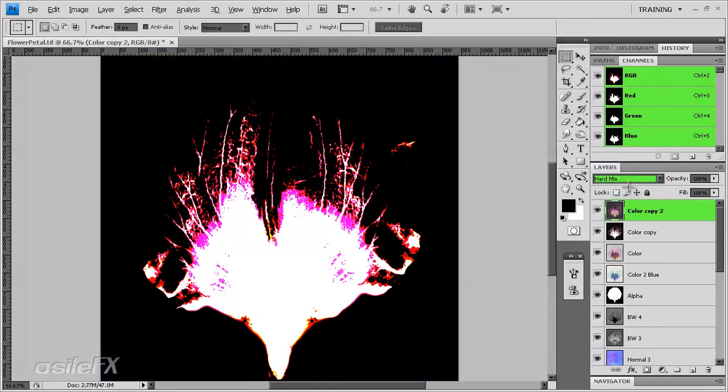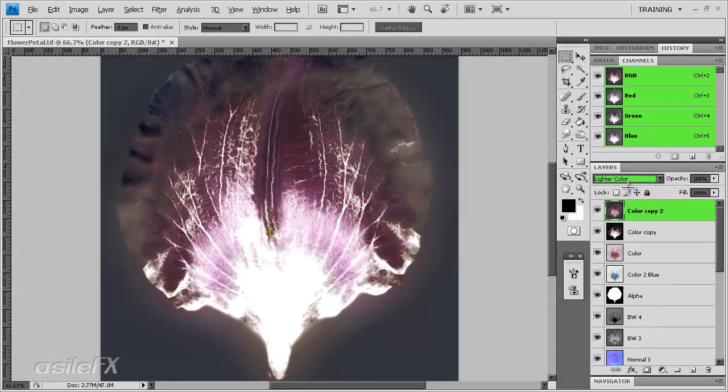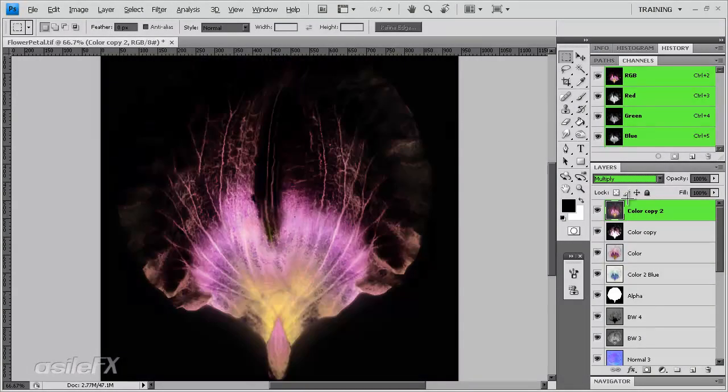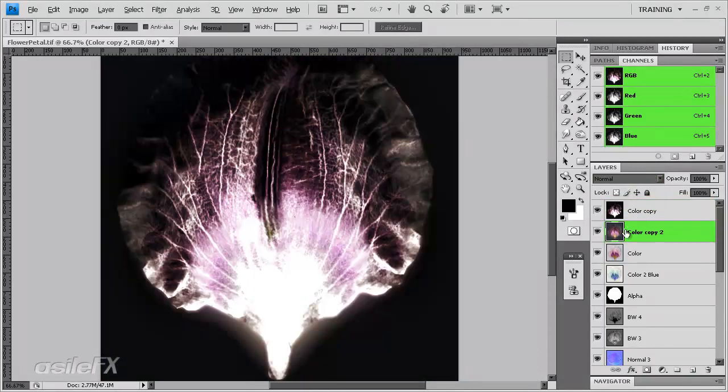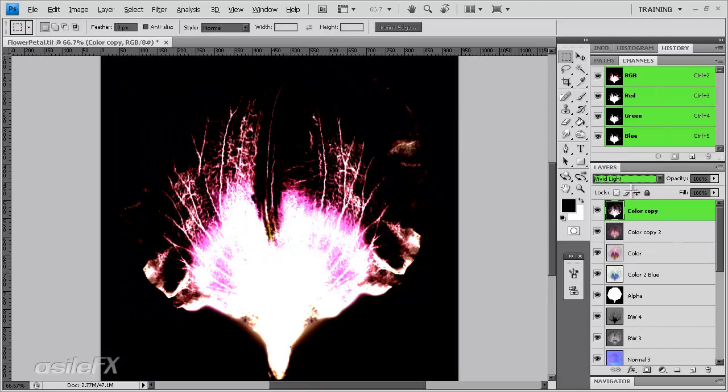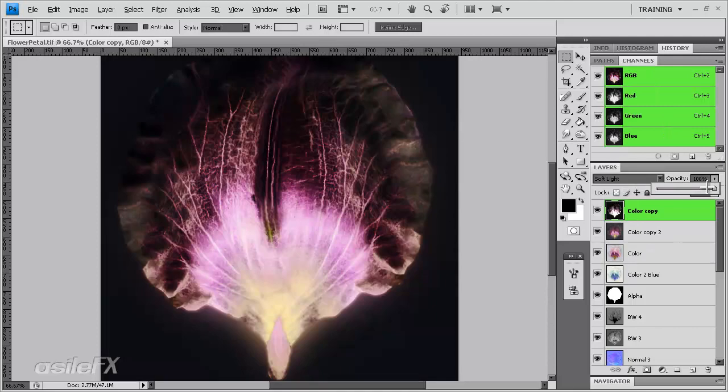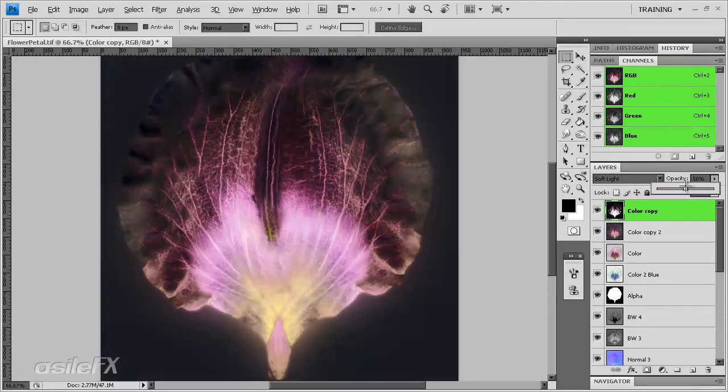We can go through and see if anything looks appealing. But I think what I'm going to do is move this duplicate underneath the modified channel that we created with the blend, and just use a soft light and adjust the opacity around 50%.